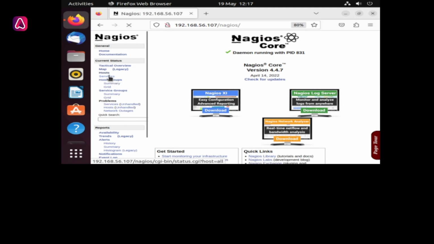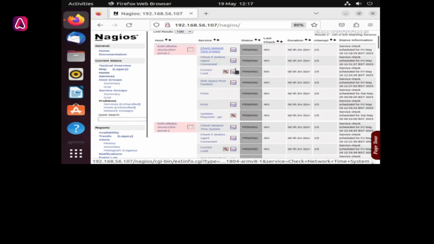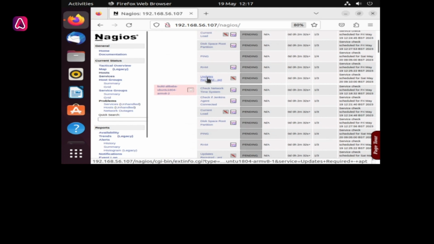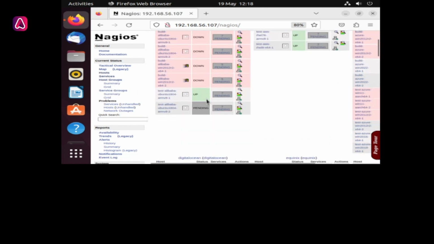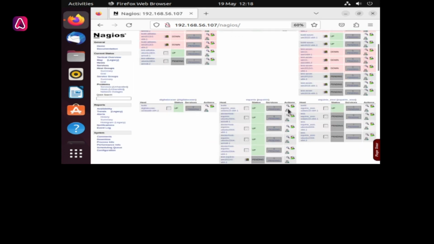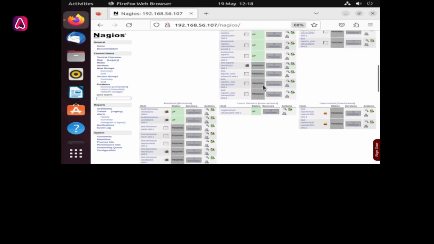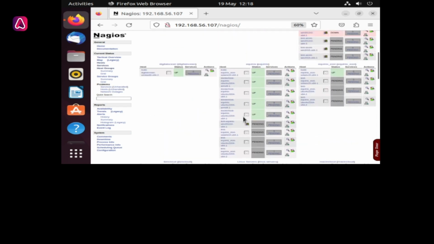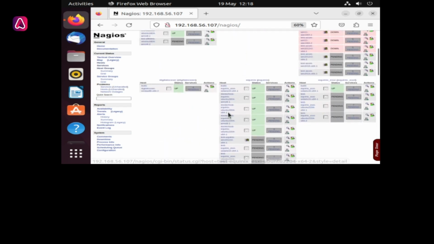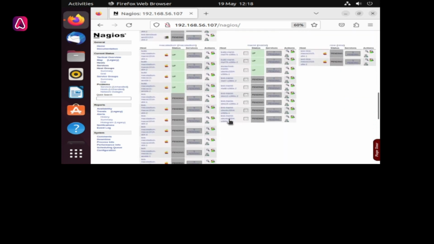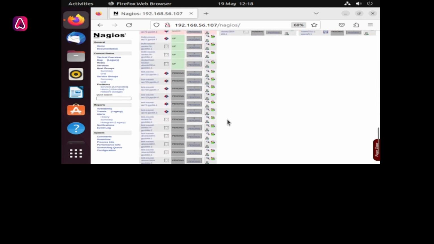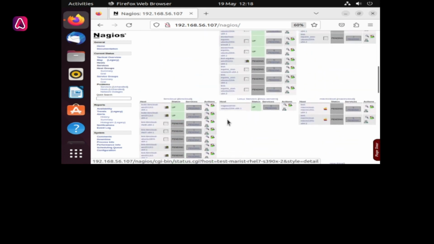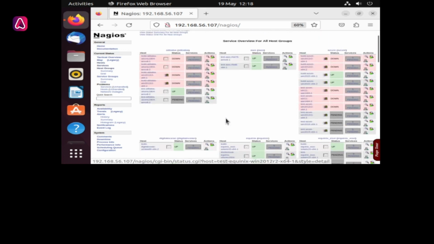And if we look at the services, again, you can see there's lots of data in there. The host groups are done by infrastructure provider. I'll just zoom that out. Might be a little small, but you can see all the different host groups with the hosts in. Some of the public infrastructure will be able to ping, but it won't be able to SSH in to run any of the checks. But you can see there it's created all of our production Nagios server configuration from the playbook and the inventory file.